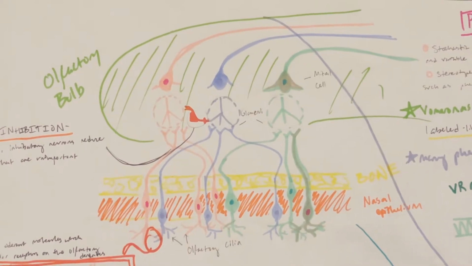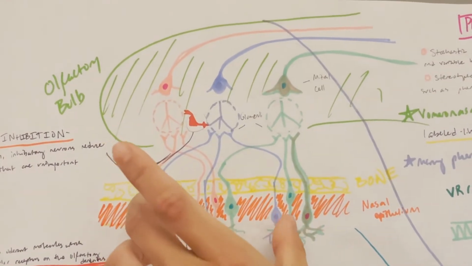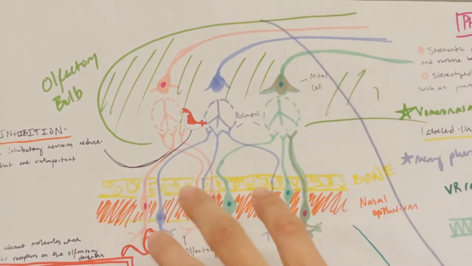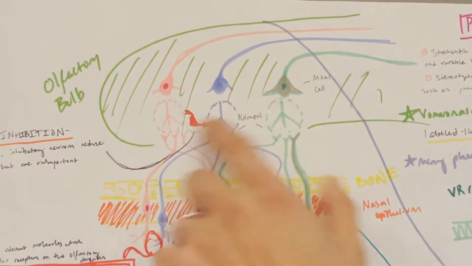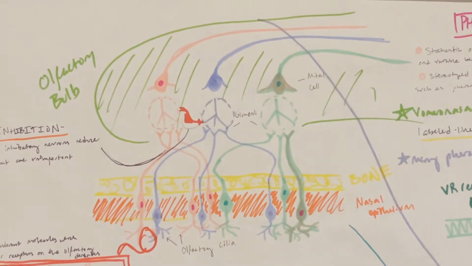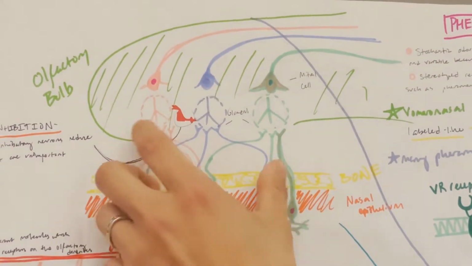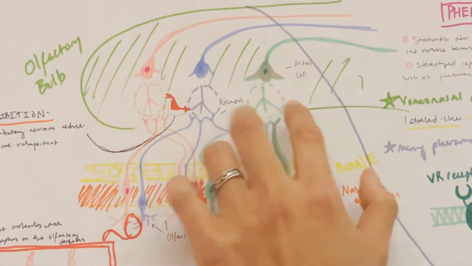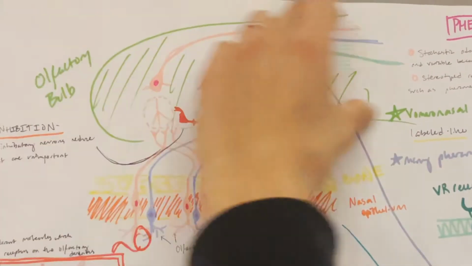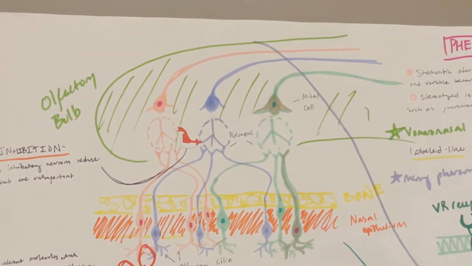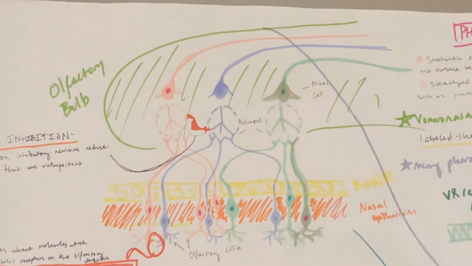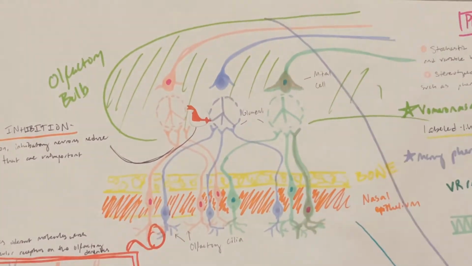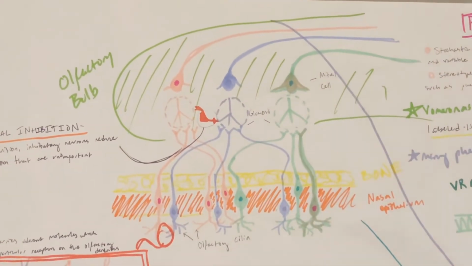Something significant to note is that the axons of the olfactory neurons, of the receptors, actually converge into one glomerulus based on the neuron and the receptor. So once it reaches the synapse, it's going to touch the dendrites of mitral cells in the olfactory bulb. And what that really does is that the mitral cells basically just bring the information to the higher regions of the brain, where information will be processed.